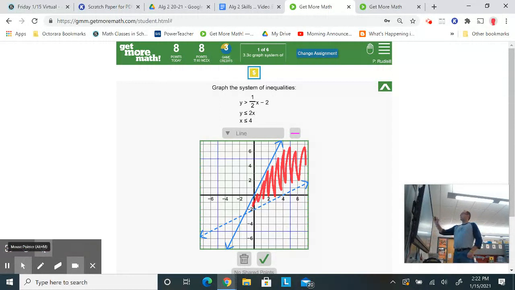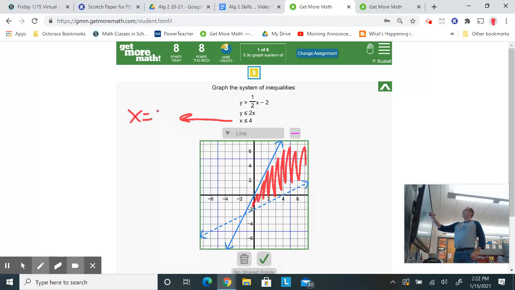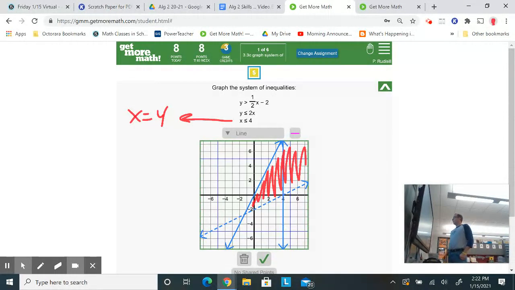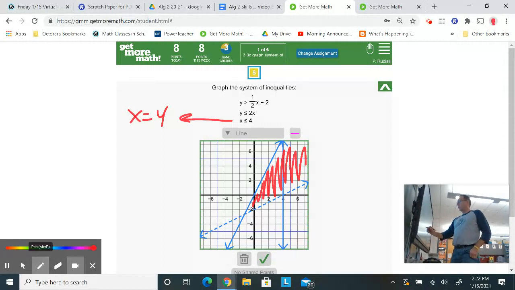X is less than or equal to 4. And remember, the boundary line will be x equals 4. And that would be an undefined slope. An undefined slope is a vertical line. So I need where x equals 4. Another point where x equals 4, and it's a vertical line. It includes the equal, so for that vertical line, the boundary line, those ordered pairs will work. And I want to test 0, 0, which is the origin. X is 0 in the origin, and 0 is less than 4, so the origin does work. So I would shade going in that direction.